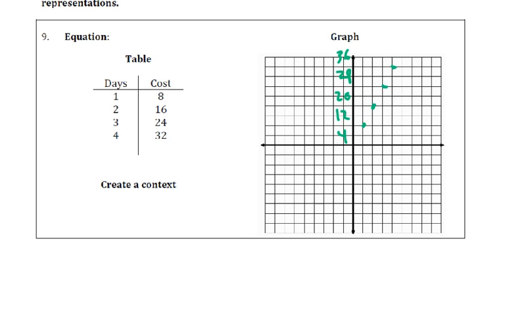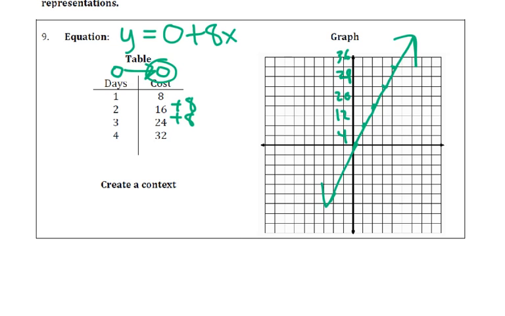Okay, and we probably would want to go back to 0. We can see that we're adding 8 each time, right? So it'd be 0, 0. So there's my graph. If I wanted to, I can continue it that way. You don't have to. So our equation would be y equals, we started at 0, because that's where 0 was, and then we're adding 8 multiple times. So we could simplify that to simply y equals 8x.